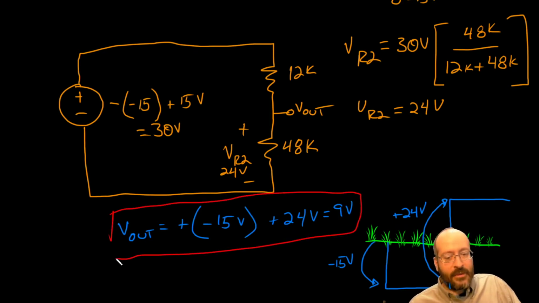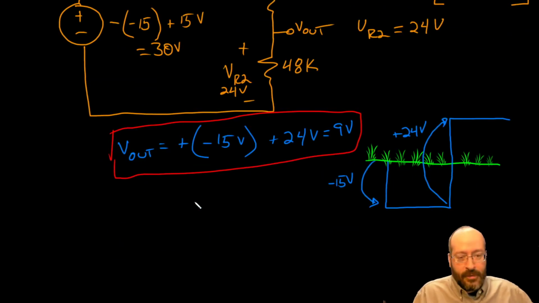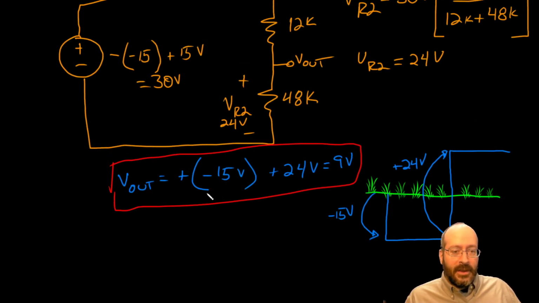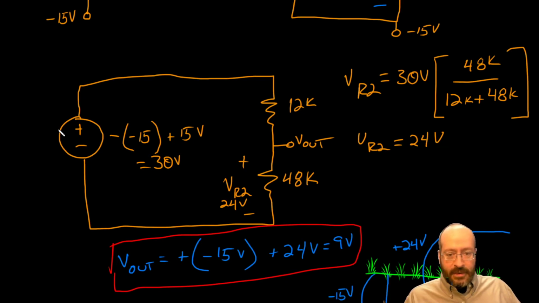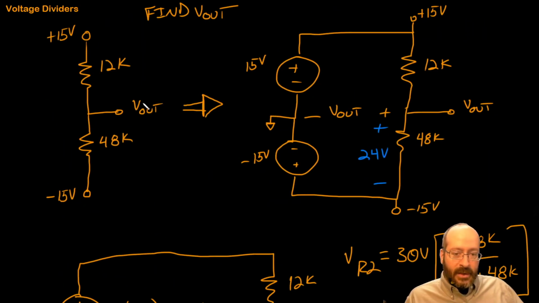We might see voltage dividers with labeled voltages, and don't be scared. Draw the voltage supplies in there, make the circuit look like what you'd expect it to. This one ends up looking like what we'd expect it to, and you can go find voltages from that. But also be really clear on what you're looking for. If it's a labeled voltage, it's always in reference to ground, so make sure you know where that ground is.